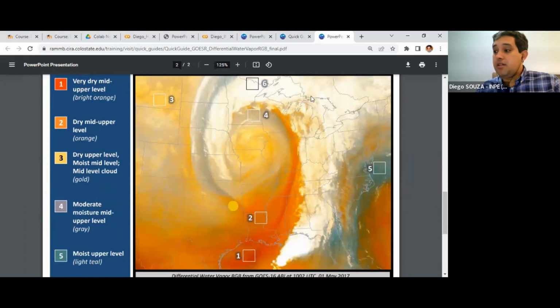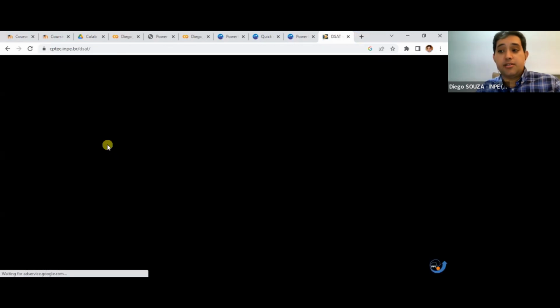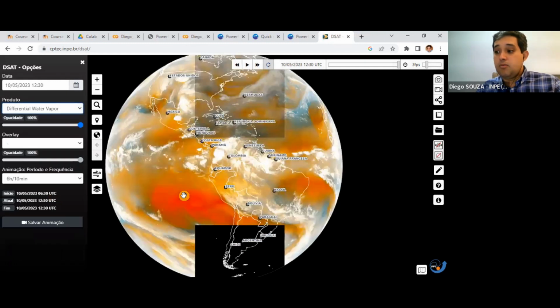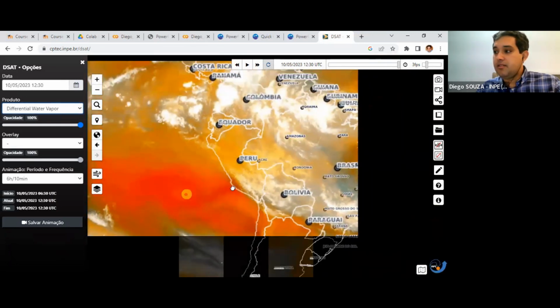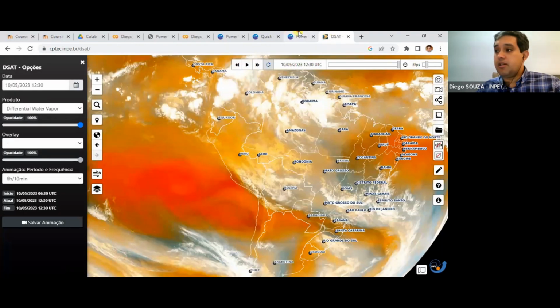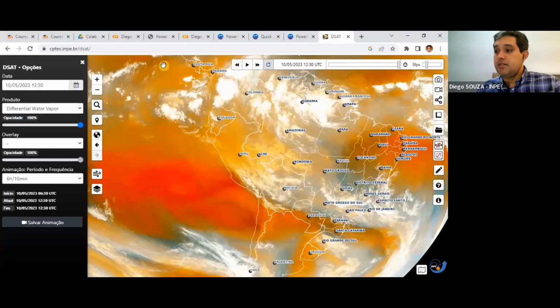Okay. And we can also see this RGB in the DSAT webpage or in Series Slider. If you open DSAT and select differential water vapor, this is what you will see, this RGB, okay? And here you may see, as the quick guide says, tones in gold, dry upper level, moist mid-level or mid-level cloud, right? And pixels in orange, dry mid-upper level, here.